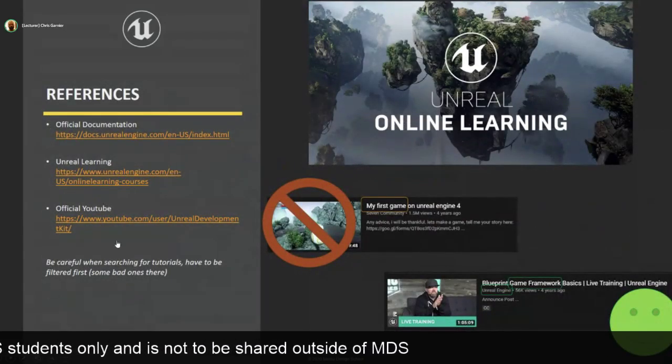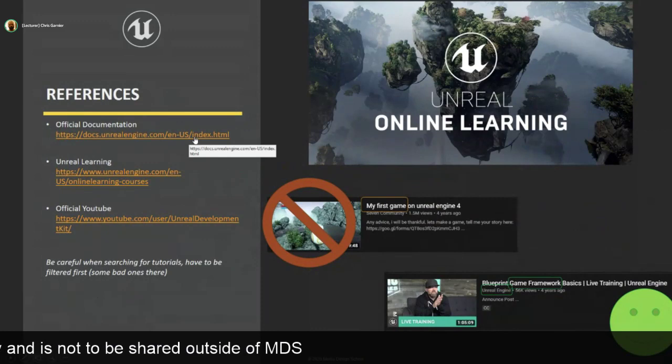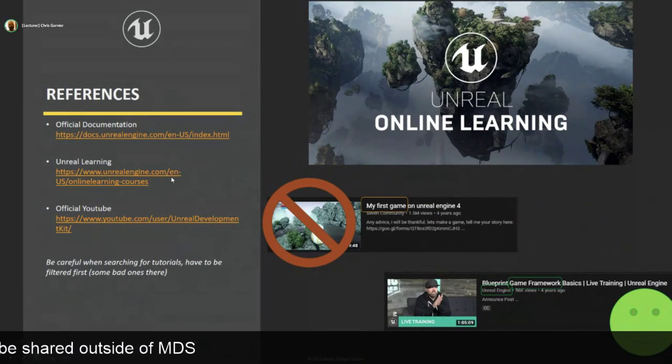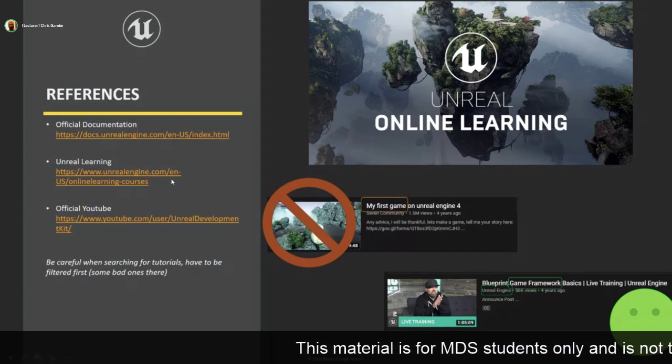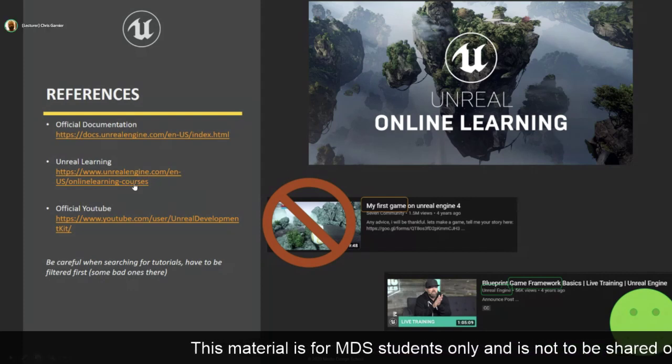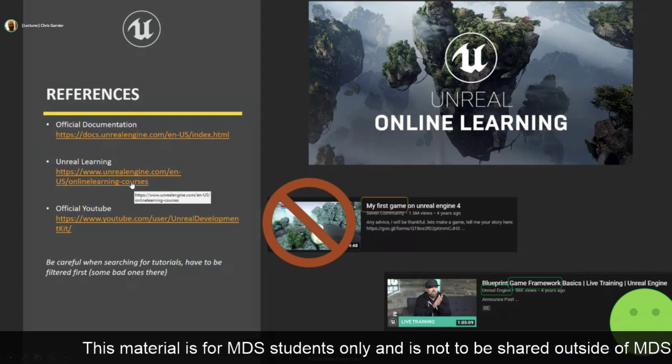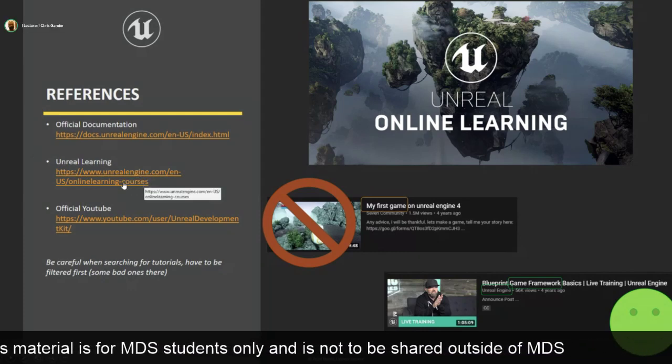So here's a bunch of links if you want to learn more. The official documentation is pretty well done. There's also the Unreal Learning website they made a while ago, and it's become pretty good. There's actually quite a lot of courses. They don't advertise this website enough, but there are some really good courses in there, even for C++.